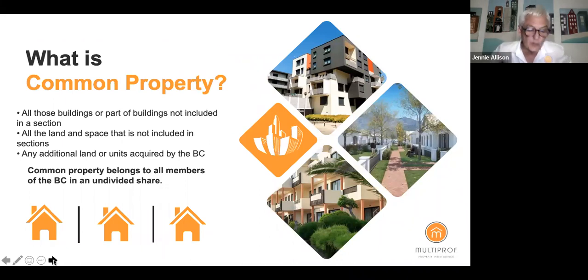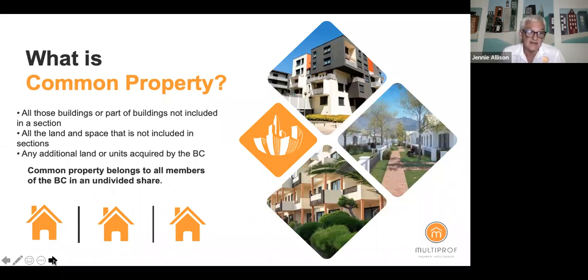Now, the first thing we want to look at in a sectional title scheme is common property. Typically, there are different areas in a scheme. The inside of the section, that is the section itself, is what you really sell.